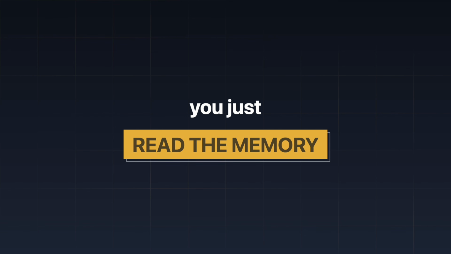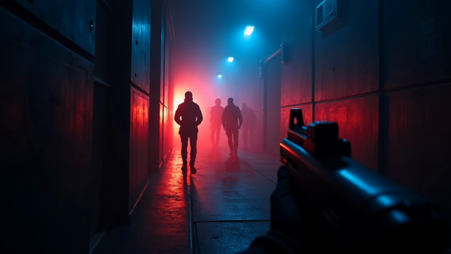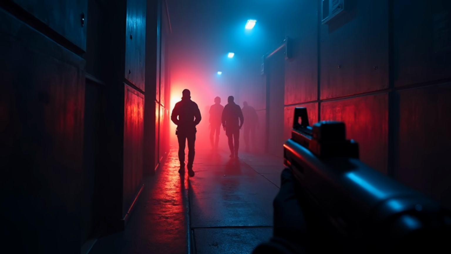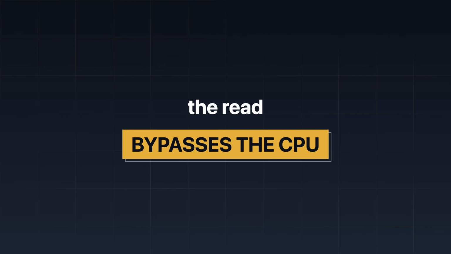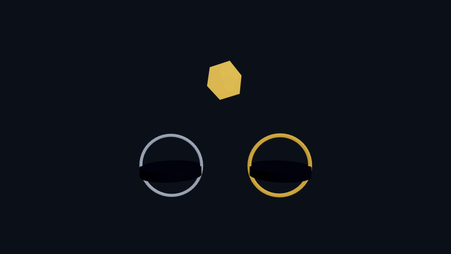So you don't need to do any editing of the memory. Just reading it is enough. All you really need to know is where the enemies are, what their position is. So you can sort of see them through walls, have your aim automatically adjust to the enemy. So you don't need to write, you don't need to set off any alarms. You just need to read. And the read actually bypasses the CPU. So you never ask the CPU for permission. You just go straight to the RAM. So that's what makes it undetected.